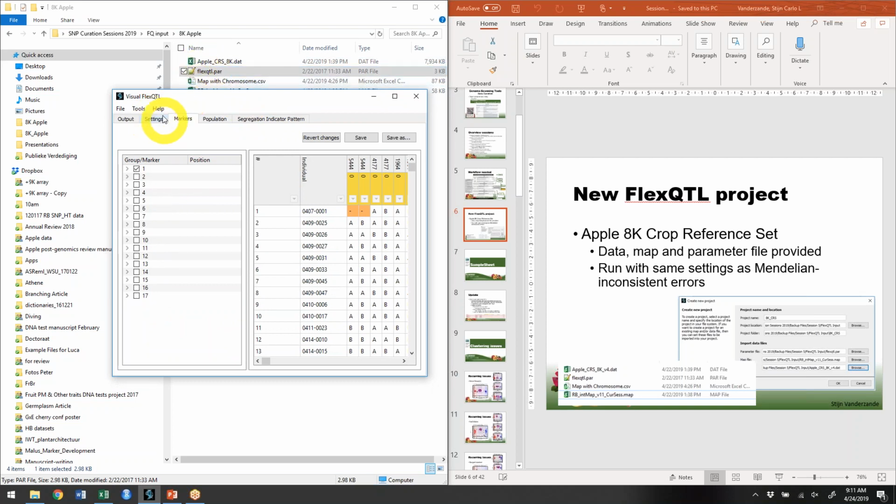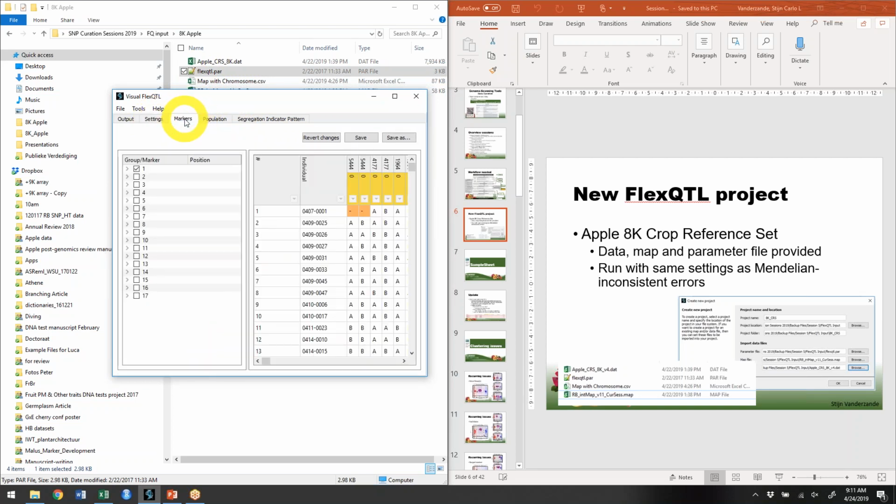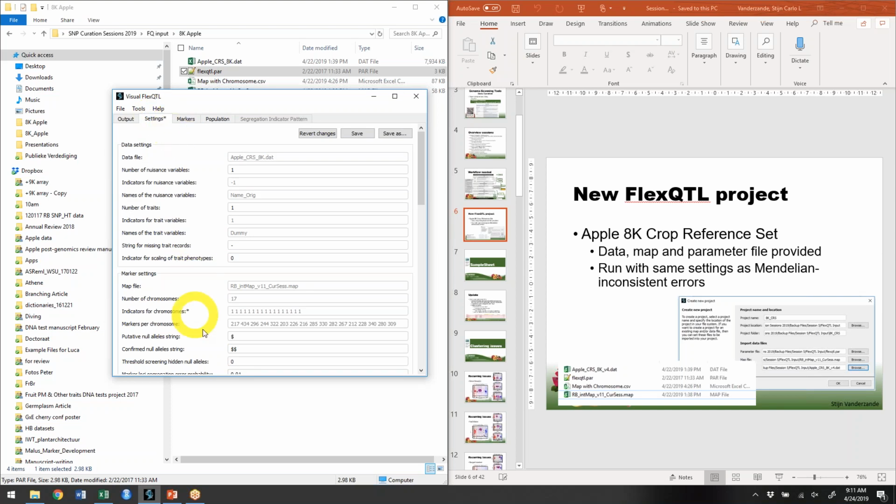You can't change it under the settings tab, because this is all grayed out, but we can change it under the markers tab. And the way to do that is to just check all the chromosomes you want to include. In this case, I'm just going to include everything so that you all get an idea of how many errors there can still be even after you've run all the parent-child errors and you've fixed them all. So once I've checked all this, there's going to be a star at the settings, which means I've changed some of my settings. As you can see now, these are all ones here.